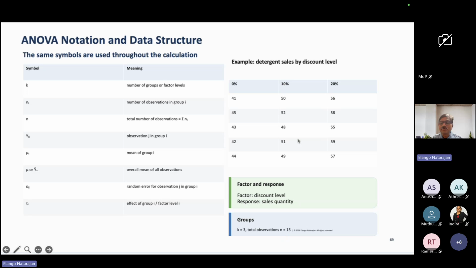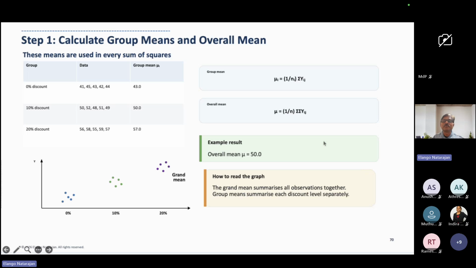Okay, so this is how you are going to work. You will find the mean for the first group x bar 1, the mean for the second group x bar 2, the third group x bar 3. So you will find all these means. Then after finding this, you will find the overall mean. So you will calculate group means and the overall mean. I have placed the formula here, and the answer also. You can go through it later.